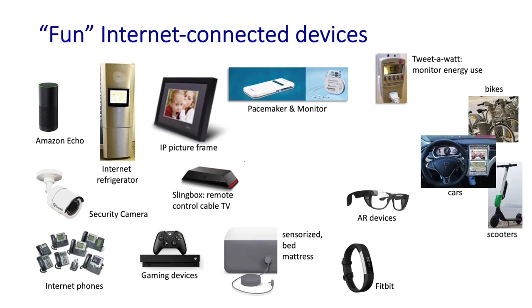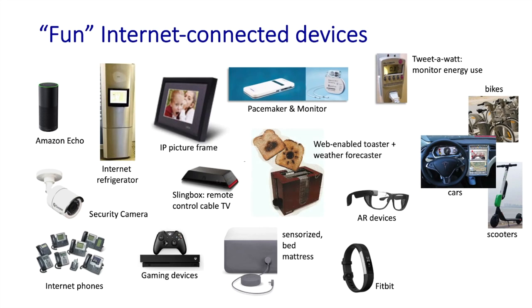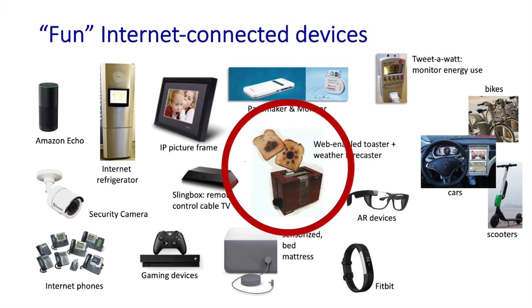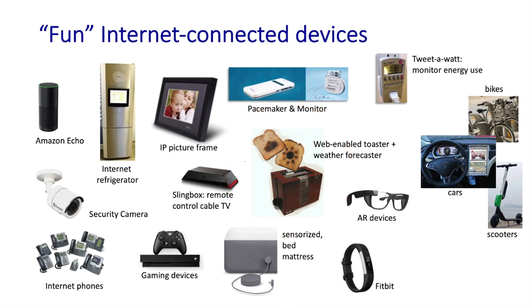Vehicles are also connected to the internet. For example, your car. Well, not mine and maybe not yours. This is a Tesla. There are trucks, scooters, and bikes connected to the internet. And one of my favorite devices of all time, and actually the oldest of everything that you see here, is a toaster that's connected to the internet. And it downloads the weather forecast and burns that forecast into your toast. This was actually a master's project in the early 2000s at a university in the UK. And there are many, many more types of devices.